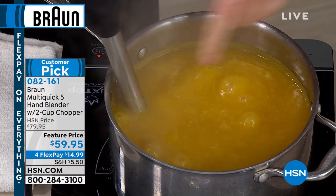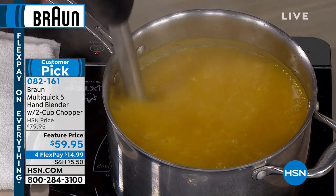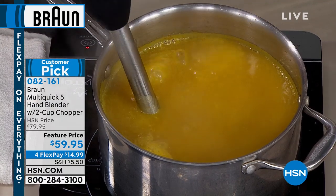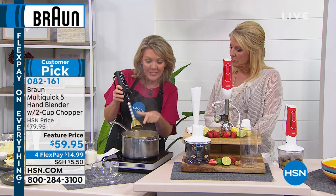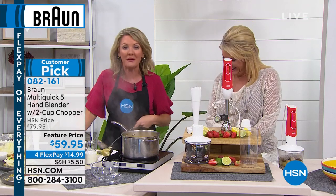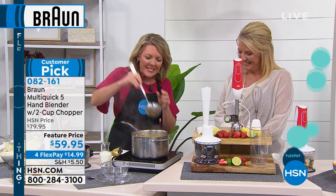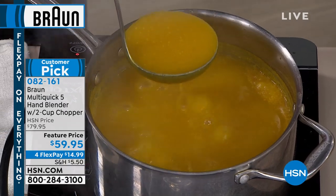This is still boiling — you can see the bubbles popping — yet I am able to work with it with the immersion blender. This is how immersion blenders truly came to be — this is how chefs in restaurants make their soups. If you don't have an immersion blender, you have to cool your soup, put it in a large countertop blender, blend, then transfer. With an immersion blender, you put the blending unit directly into the boiling hot soup — and it didn't spray, and I didn't say ouch.